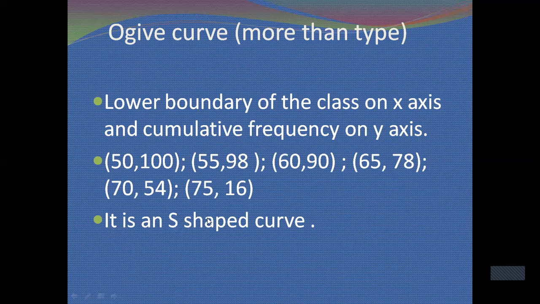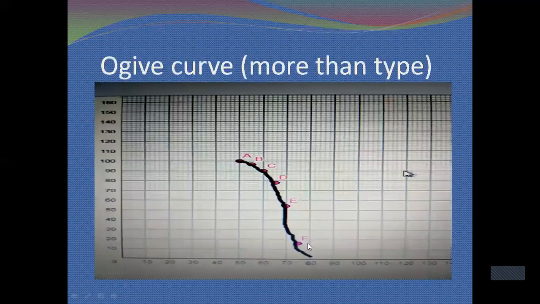This is an S-shaped curve. The ogive curve is nothing but an S-shaped curve. Let us see the curve. See here, I have taken this directly. I did it on a computer, in the GeoGebra app, and through that I did it. So in this, the blocks are given only 5. That's why you take exactly 10 in your graph and do it, because this I did in a system, directly on the laptop.